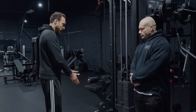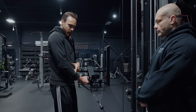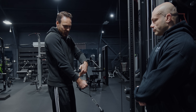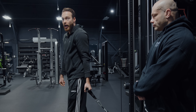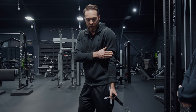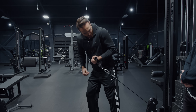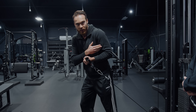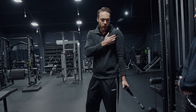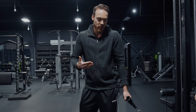The recipe: use a cable. But unlike most people who stand in front of the cable and curl like this — again, very little tension in the bottom position — you stand the other way. You have to keep the elbow forward a little bit, and then you do a biceps curl. And what you can also do, as I curl, I move forward to get high tension in the contracted position and in the lengthened position. So you get very high tension in the biceps throughout the entire range of motion.